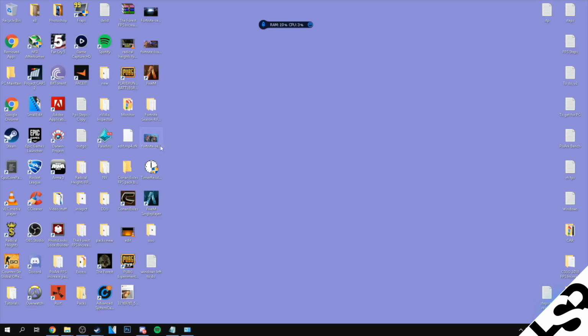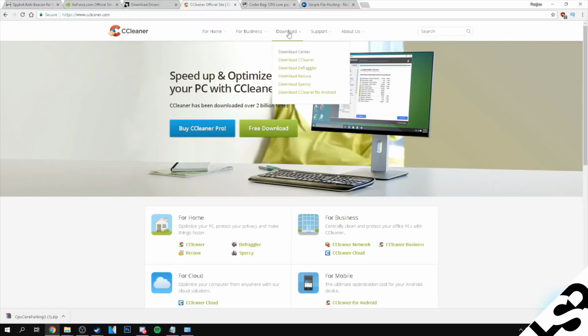The next step involves downloading and installing some optimizing apps. To this point, you didn't need to install anything. It's all Windows based, but if you want to, you can go ahead and look at that. The very first one I use is CCleaner, okay, which is a really small program. Another one is MSI Afterburner, okay. This is not a guide on how to use MSI Afterburner, but it's a really powerful tool to unlock your GPU and push it to the extreme. And the third program is called CPU Core Parking Manager version 3 or whatever version you have. I've got the links in the description below. You guys can have a look at that.